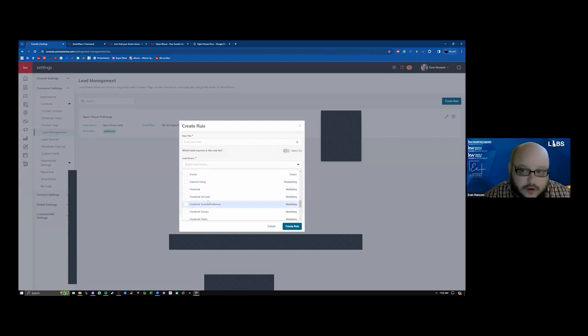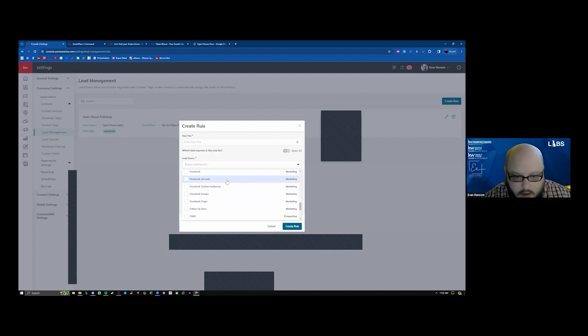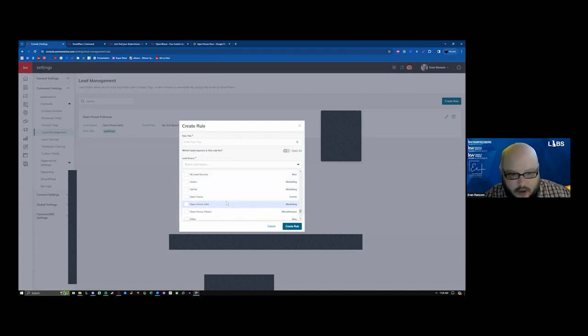This is a huge one, right? If people are using campaigns, they can use this to automatically get tagged and enrolled on follow-up plans. Google ad leads, Google Forms, Google Sheets, depending on what kind of connectivities you have set up, landing page site, things like that. Open house site, what we just talked about. And there was one in particular, property inquiry site for anybody that inquires on property on your site.